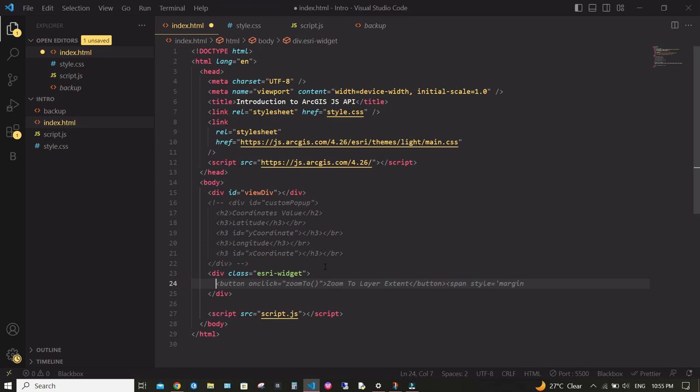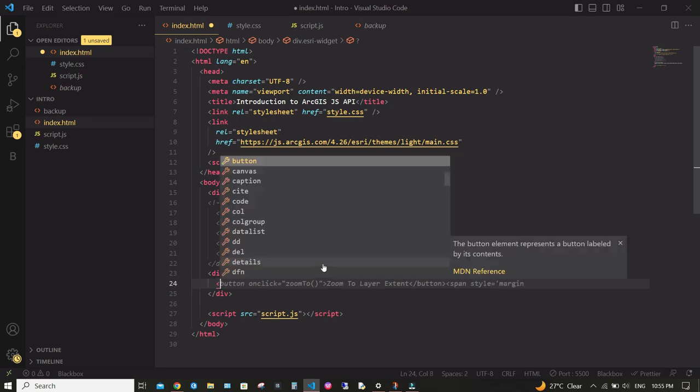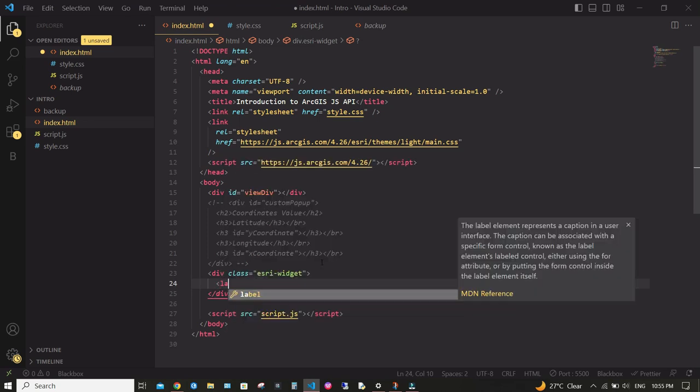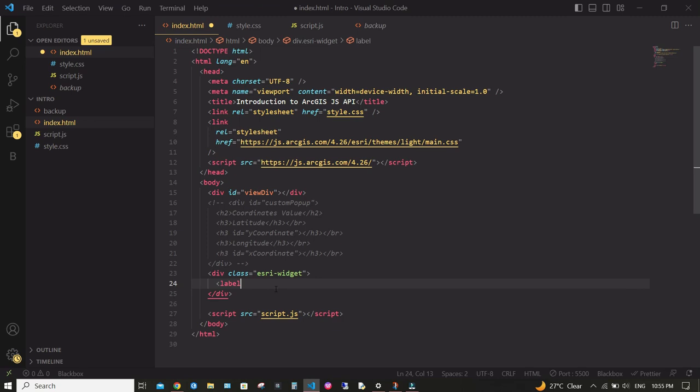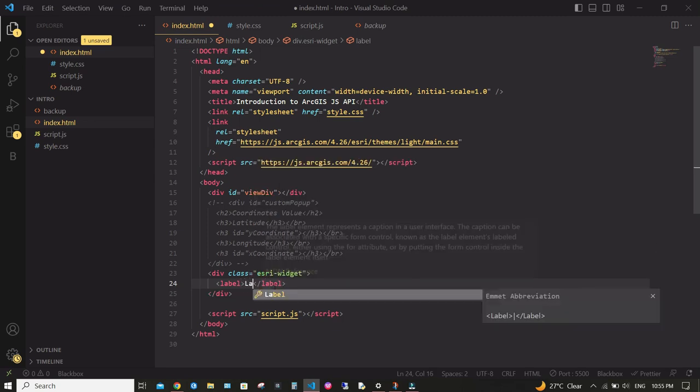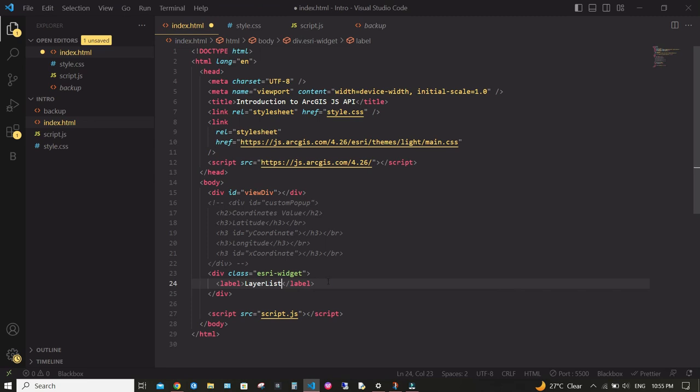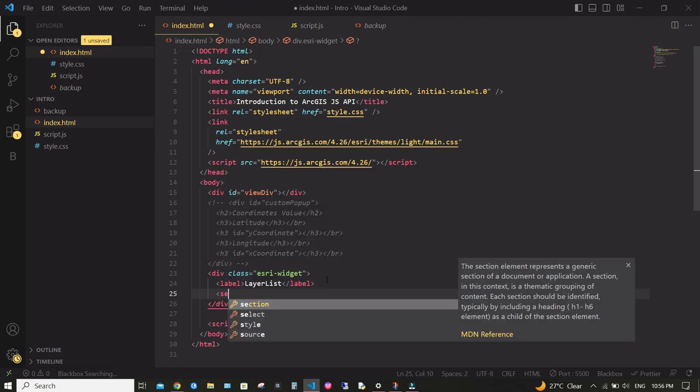So I'm giving a label, layer list. Then I'm going to give a select element.